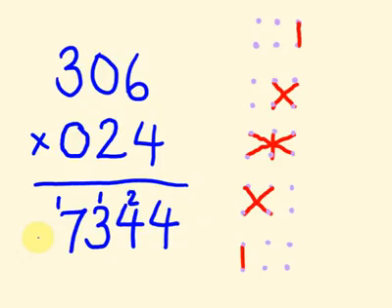So that's how you do this little trick. Pretty cool, right? You can do this with any type of numbers. You can do this with 4-digit numbers, 5-digit numbers. The possibilities are endless. It's just a little trick you're using.